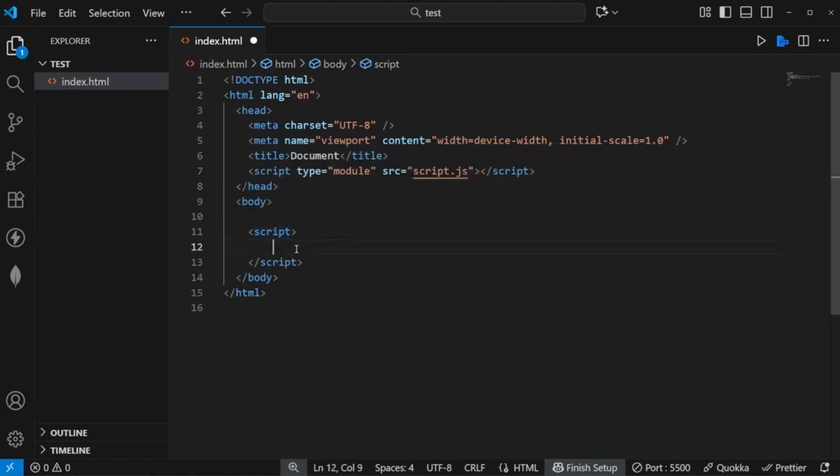What would be the easiest line of JavaScript code? That one would be, for example, console.log hello guys. You end every single statement in JavaScript by using a semicolon. What does this line right here say?